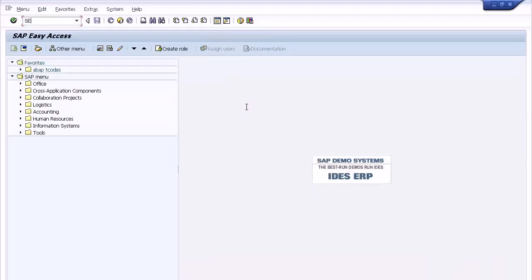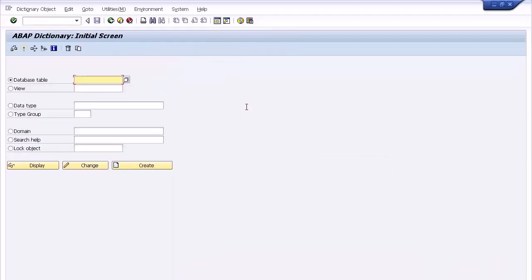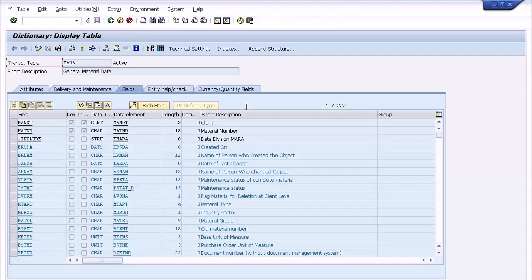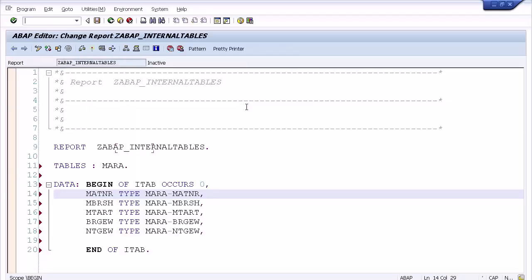You can have comments like this. Go to SE11. Open the table from which you are going to access the records. Click on display. Now we'll get the MARA table information, MATNR.